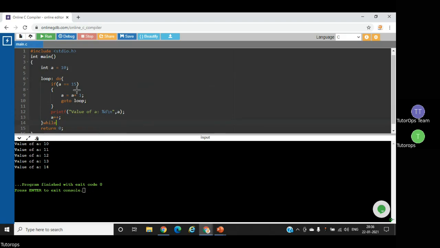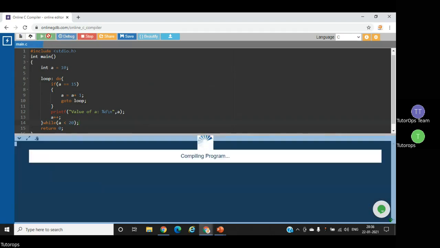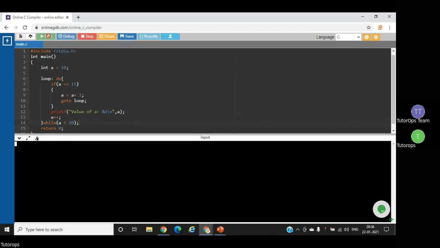Now while loop, here also a less than 20. Let's run this program first, then I will explain the meaning of all the code.